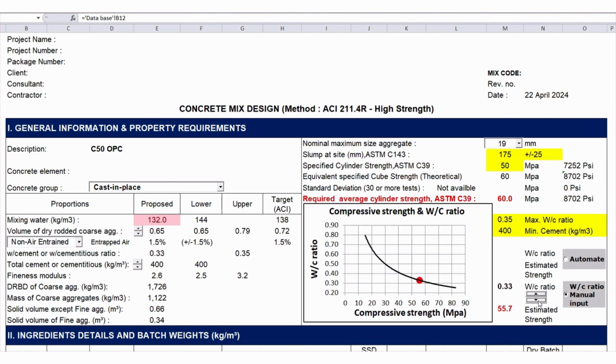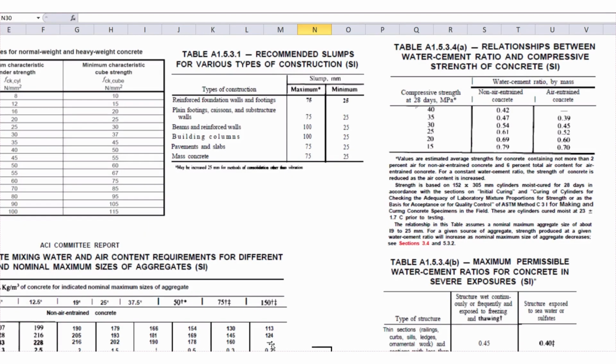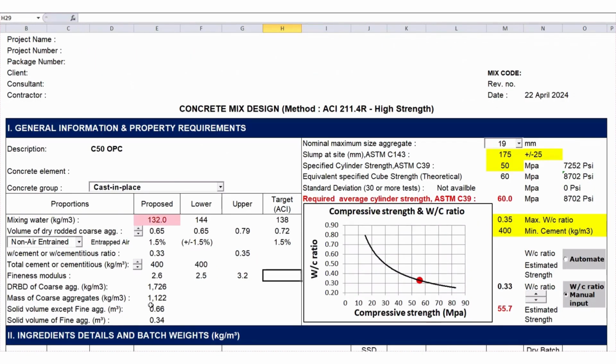So what does it give you? It provides precision, and not only that, it saves our time. Instead of guessing, instead of going through this table from the ACI, which is also good. I'm not saying we don't have to look at this table anymore, but it saves our time. Instead of going through this, or through your historical data and wondering what the water cement ratio will be for this particular mix design, it helps you create your mix design more precisely.